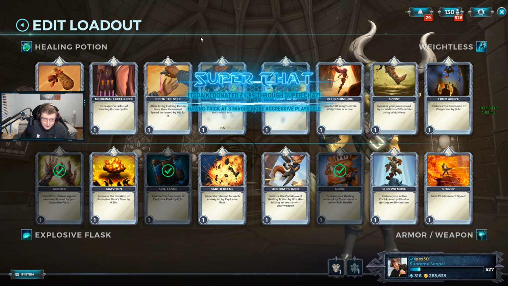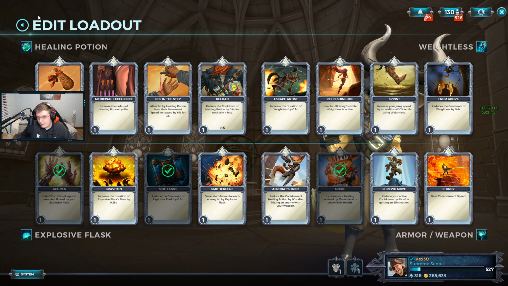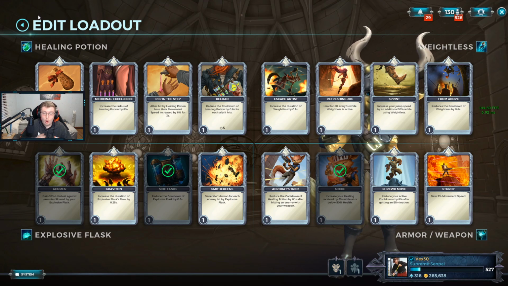I think having Trick 3 doesn't really favor aggressive playstyles because even if you're sitting way back, you still should be poking with your auto attacks the whole time. Using Pip, you should always be auto attacking. You shouldn't be playing aggressive. You should always be trying to hit something though anyway. So it kind of gets together.